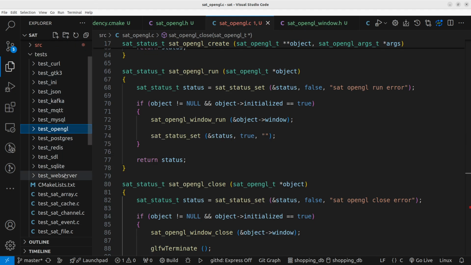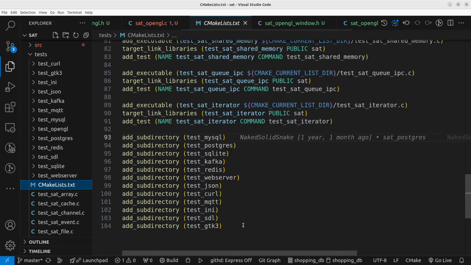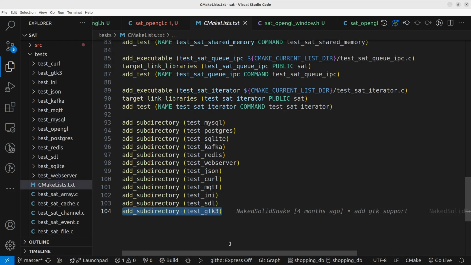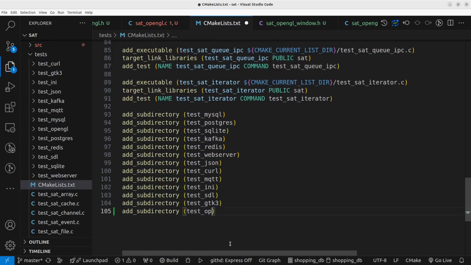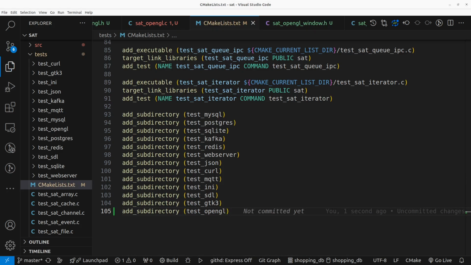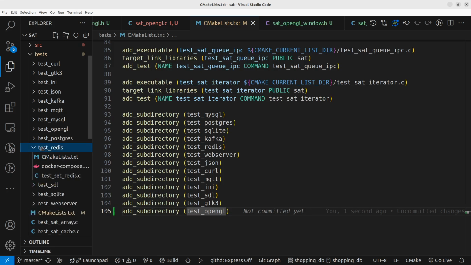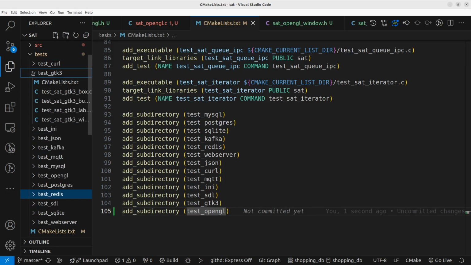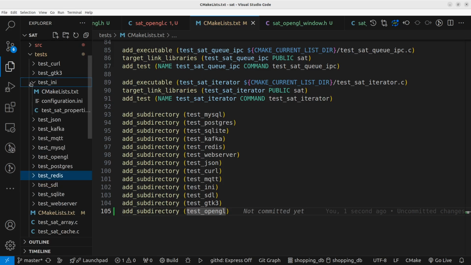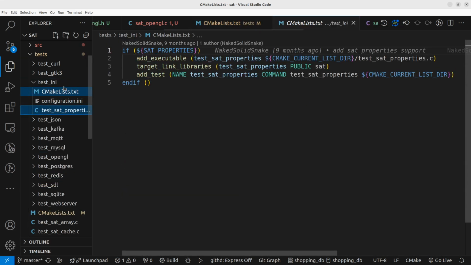Okay, and this one here needs to add this guy here, OpenGL, right? And here I can use it. No, maybe I want to take a simple one here, and maybe this one will be fine.